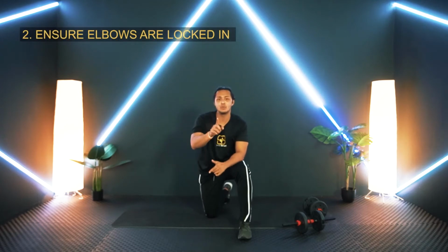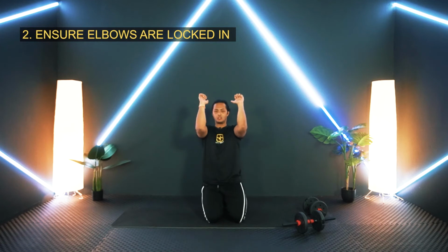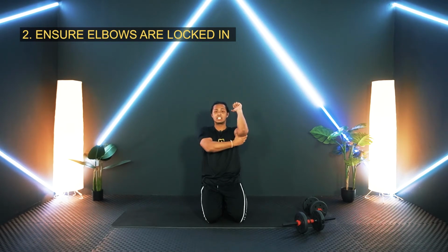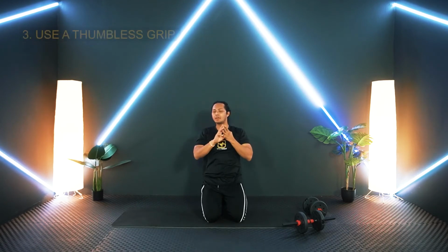Key point number two, when you perform this exercise, remember, elbows locked in. Do not let them flare out, because if your elbows were to flare out, all that pressure is going to be placed upon your elbow joint instead of your triceps. So remember, keep your elbows flat in. Key point number three, guys.